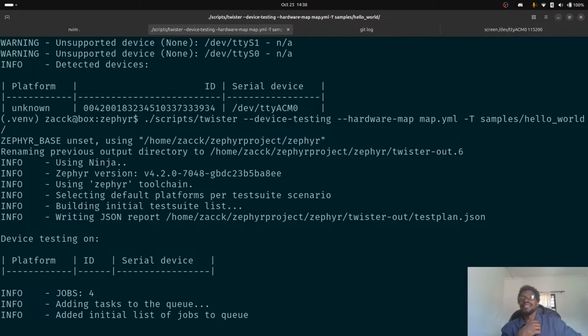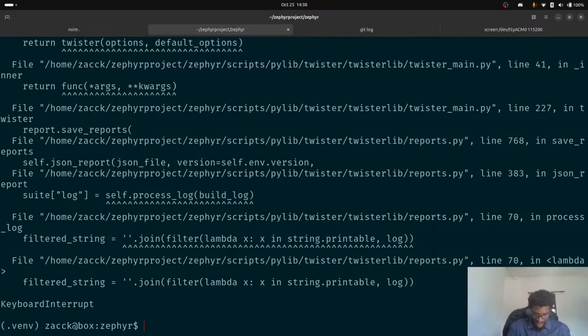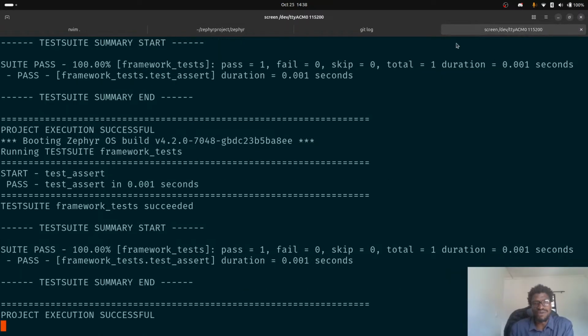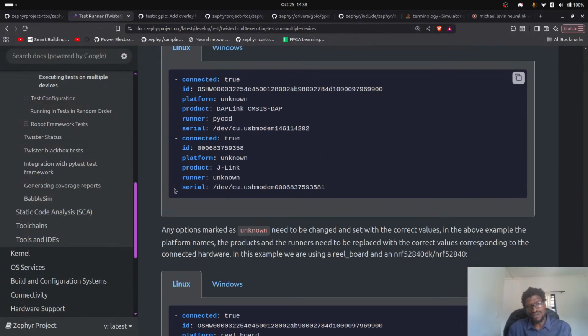We use a lot of unit testing at work, but most of our unit testing isn't based on Twister. Yeah, I expected that, so that's fine. It's failed. It's not gonna work because this board works very differently: you have to be in bootloader mode and then not in bootloader mode and all of that. But yeah, we see now you can run tests on hardware.